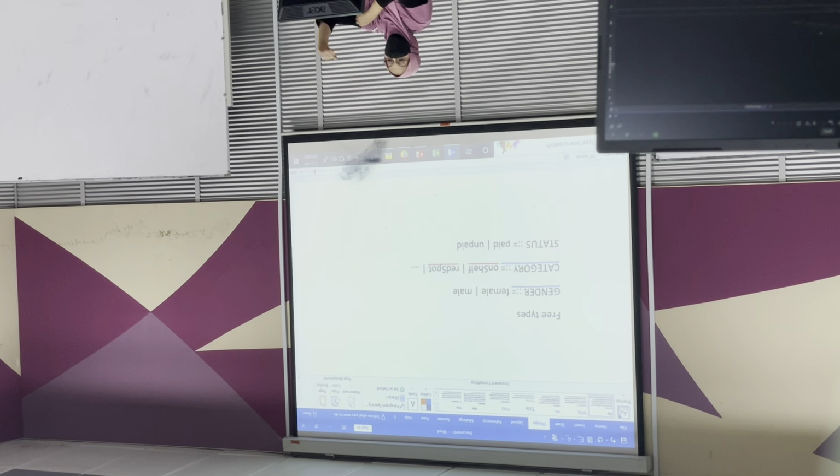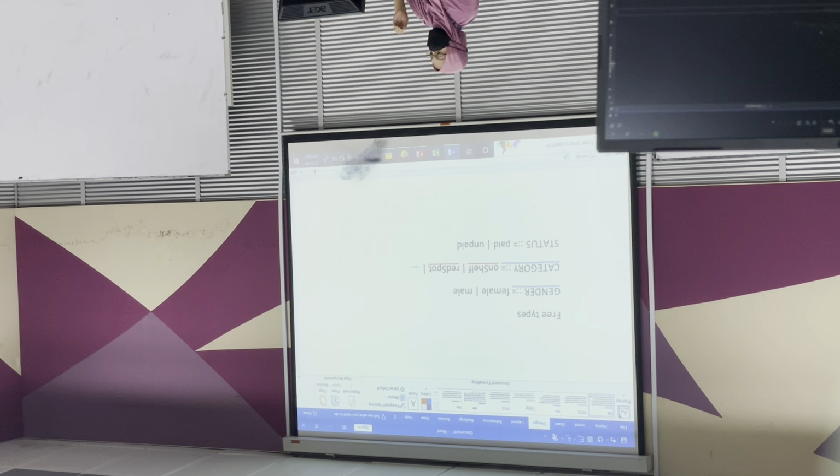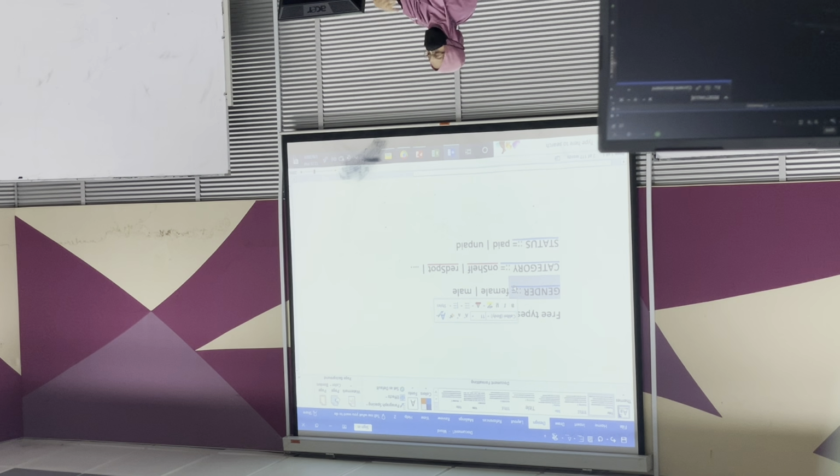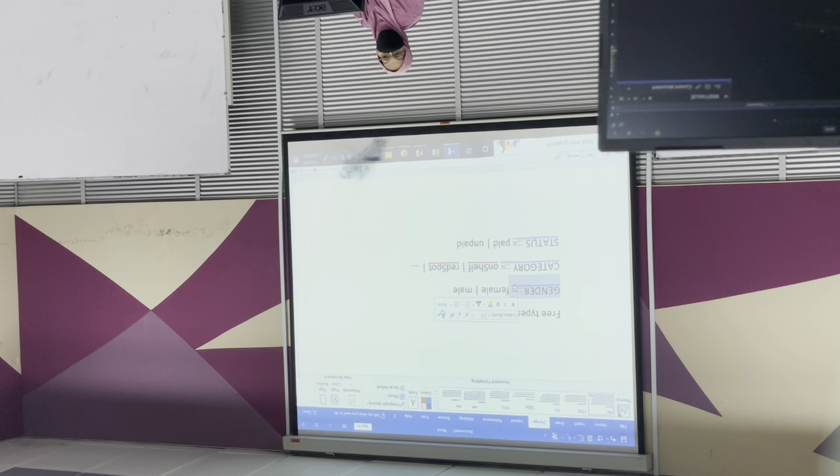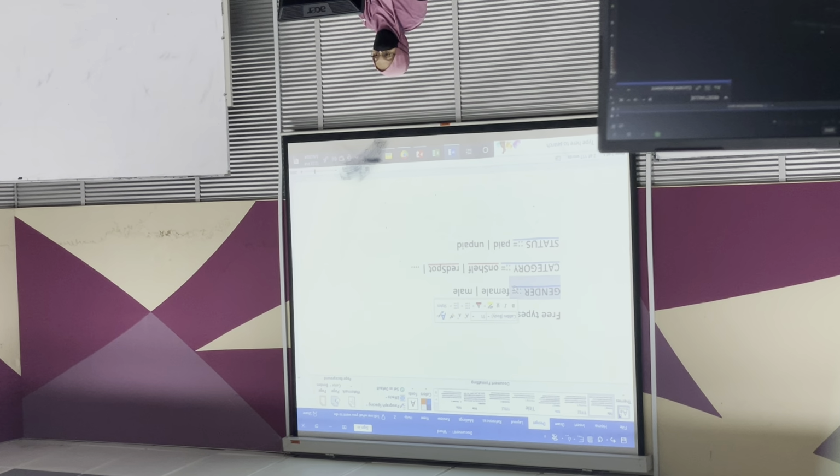So you list down all the free types that you want. These are also global, which means other people can also use them. For example, gender can be used by your friends for customers or staff who want to check on gender. You can still use it because it is global.